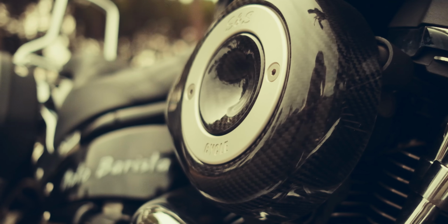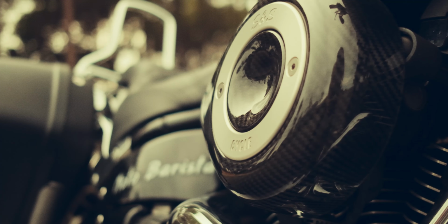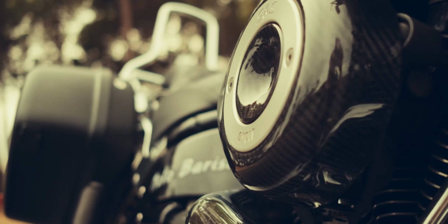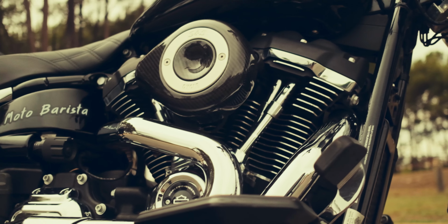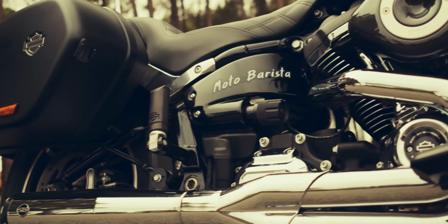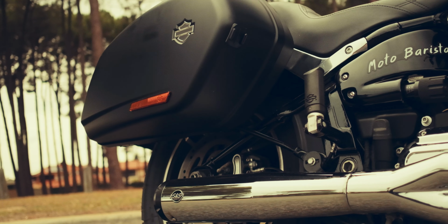The Milwaukee 8 is an incredible engine from the factory. It has so much torque and so much power. But let's be honest, due to the emission standards held by countries all over the world, more and more these engines have to be restricted from the factory. Now, we all know that the first thing we can do is, of course, allow this bike to breathe with an air filter, exhaust and tune. But another point where the emissions really clamp down on the power of this bike is in the cam.